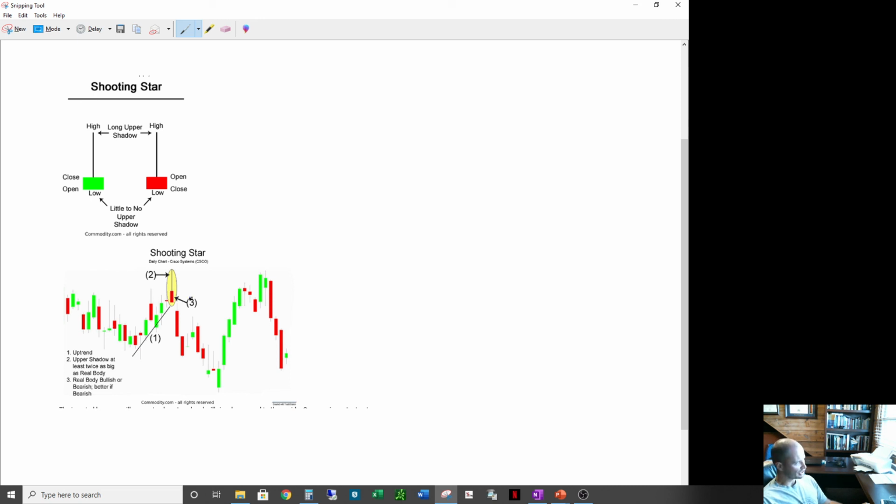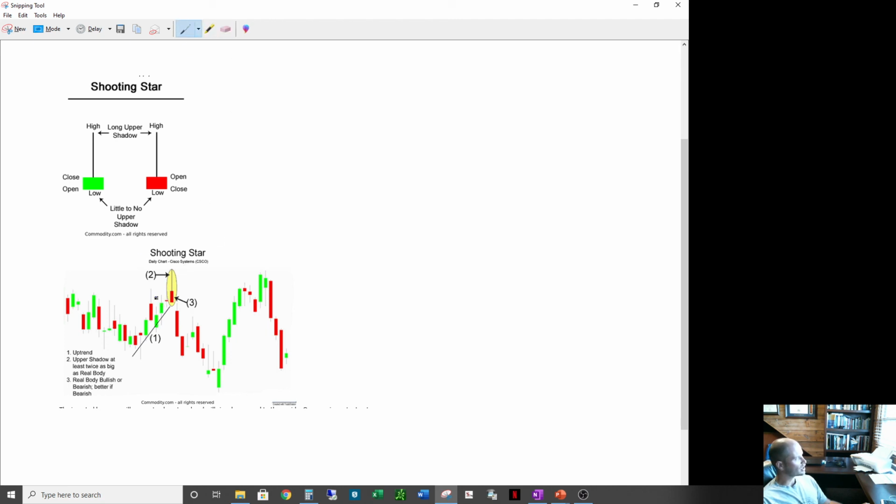See this area right here? It's tested this area before. Now look where this price opened up. It opened up right at that area. And we pushed up past it like we were going to break resistance, but then sellers stepped in and pushed it all the way back down. That's a good sign, especially after you have your spinning top on the previous day.